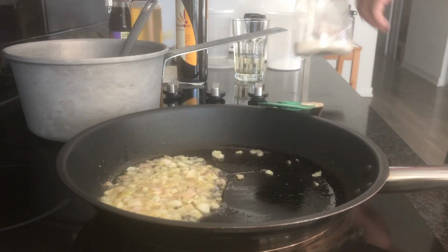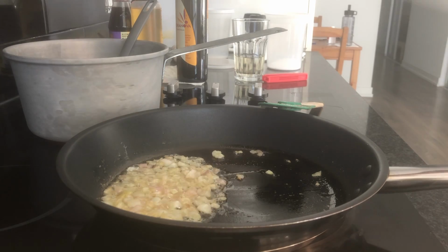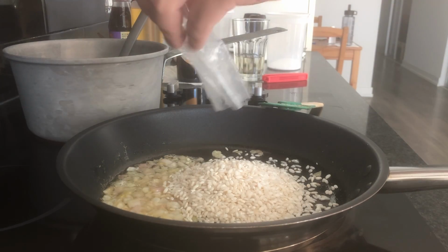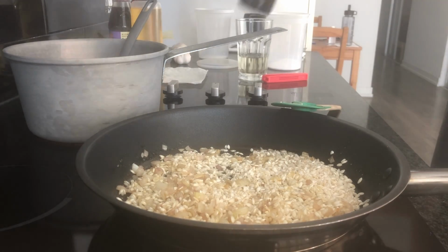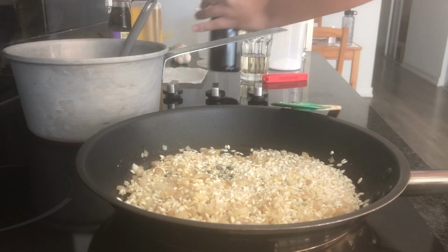So now it's time to toast the rice. All this stuff going in. I need a touch more oil. Whew, that's close. A teaspoon more or so.